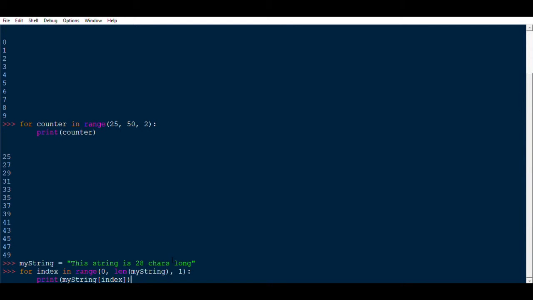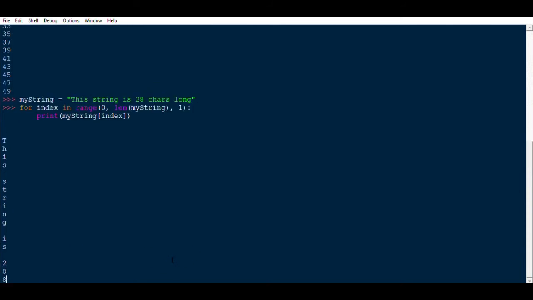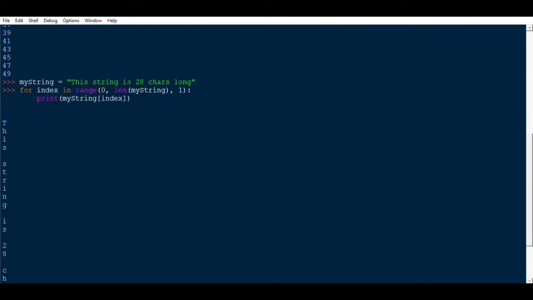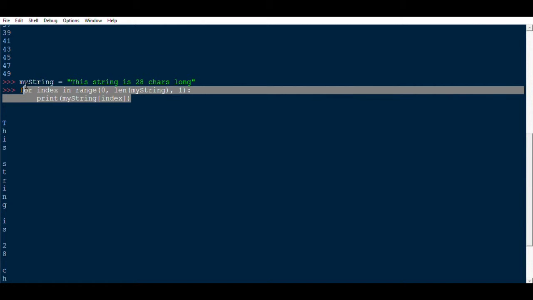So the first time around the loop, we're going to print out my string, square brackets, index 0, and that's going to print out the capital T. And then we're going to go index 1, which is H, and then index 2, and index 3, which has the character I, then 4, 5, and so on, up until the end of the string.